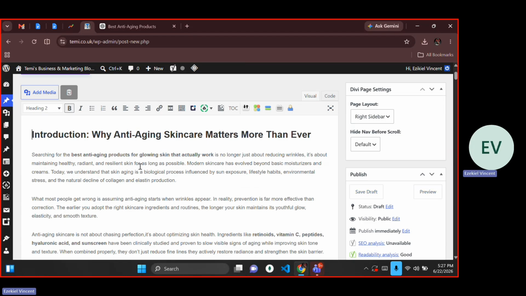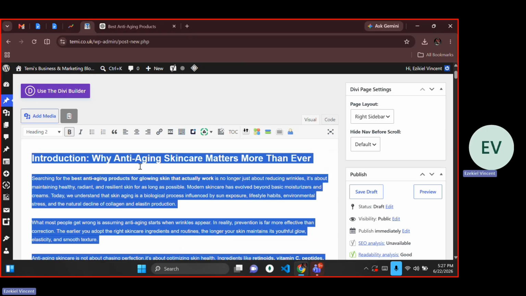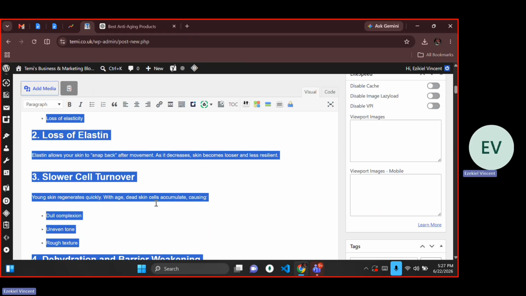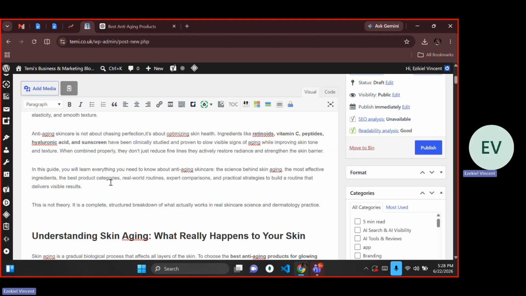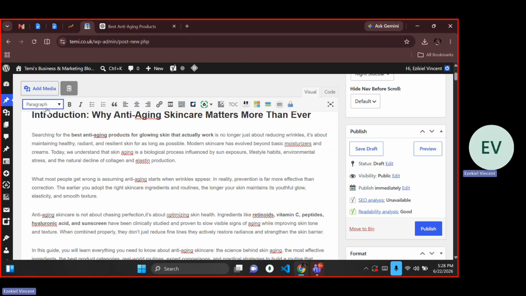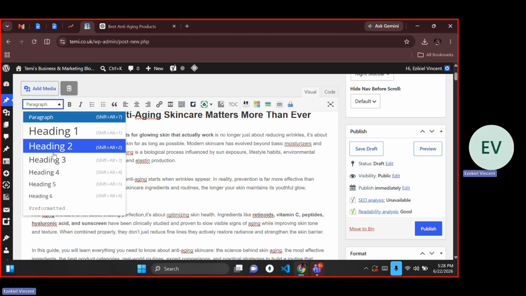Right. So we have the general heading, which is our H1. The next heading after the H1 is what? The H2. So the first biggest heading you are going to have inside this blog post content must be what? The H2. And you can see it here. So after having that, the next heading under the H2 is what? The H3. You can see it here.